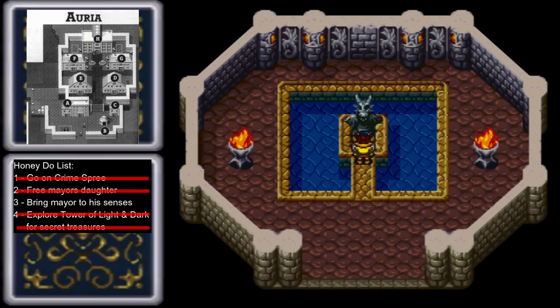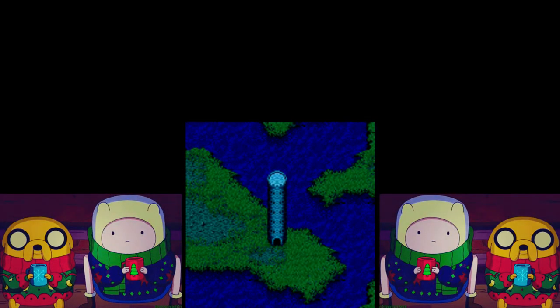Now that we obtained the mirror and the dark key, this looks like a good time to stop. This has been part 10 of our Breath of Fire guided walkthrough. Stay tuned for the next episode as we help the Auria mayor and get us a boat.